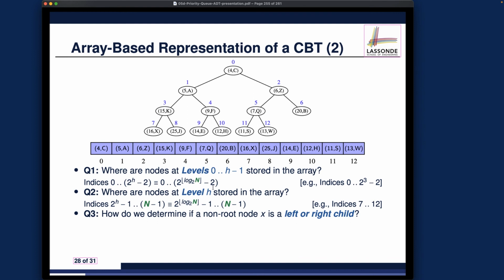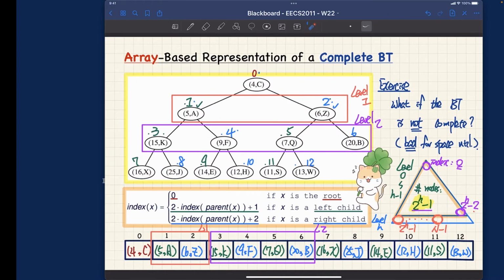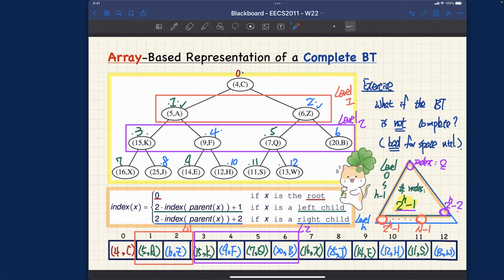We got 2 more to go over. How do we determine if a non-root node is a left or right child? Well, that one's rather easy. You can see these are all the right child. Let me just highlight them. All the left child. These are all the left child. Left, left, left, and left. Left, left, left, and also left, left, left. These are all the left children. And what's the commonality between them? Well, odd numbers, which is not surprising because it's going to be 2 times some number, which is guaranteed to be even, and then plus 1, which is guaranteed to be odd. Very simple manipulation of the math.